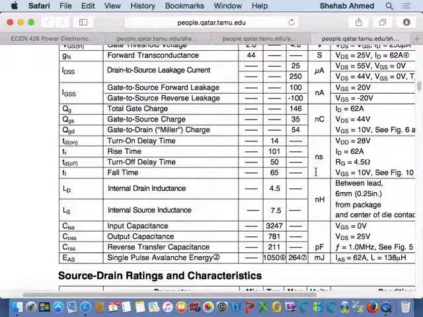Go and now search for a 6,000 volt IGBT and compare the rise times and fall times with this MOSFET that we're going to be using. You will find it may be in hundreds of microseconds, right? Maybe 300-400 microseconds, or maybe up to a millisecond. This is in nanoseconds, right? For a 1200 volt IGBT, I remember off the top of my head, it was maybe 100 microseconds. For a 6000 volt IGBT, it will be higher. But how much? I don't have a number off the top of my head, so it would be good for you to go and search for that.